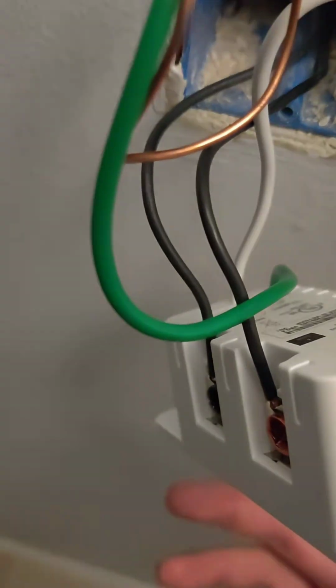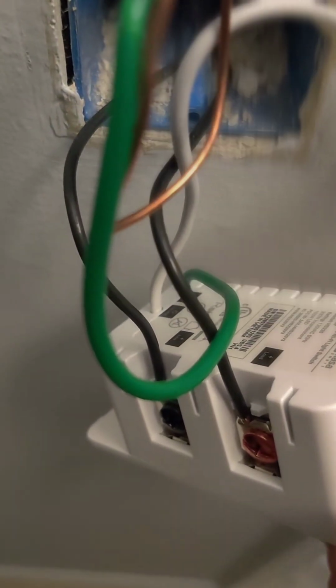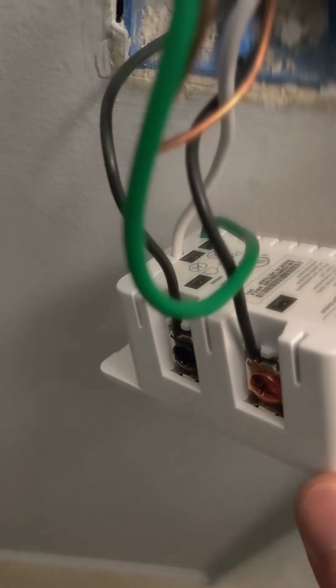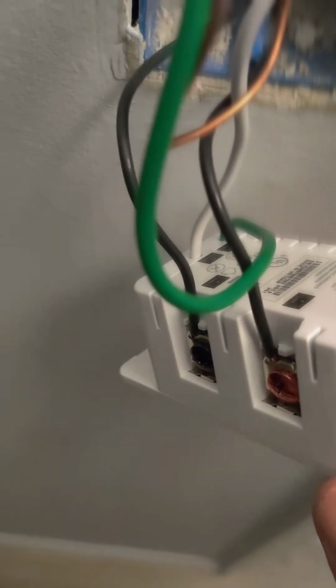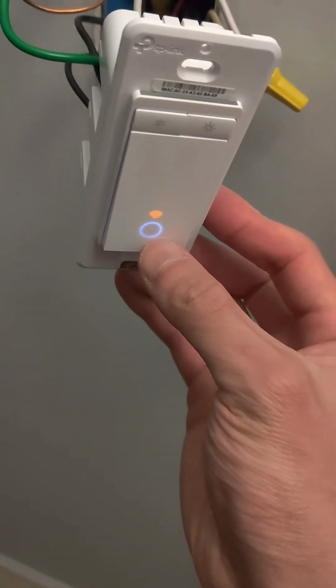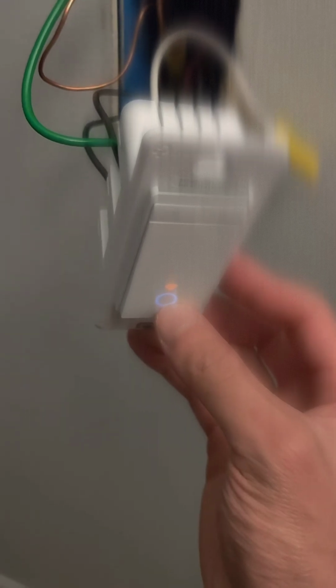So earlier I swapped the line and the load. It wasn't turning on after I turned on the breaker, and I found that I switched these two black wires. So I basically just swapped these black wires, the line to the load and then the load to the line. And now once I turned the breaker back on, this thing lit up. So now I can test the dimmer.